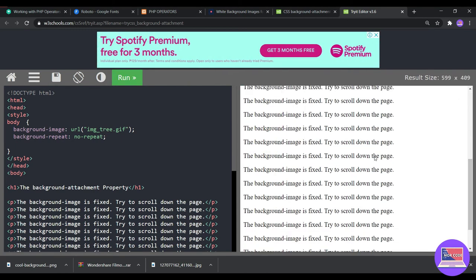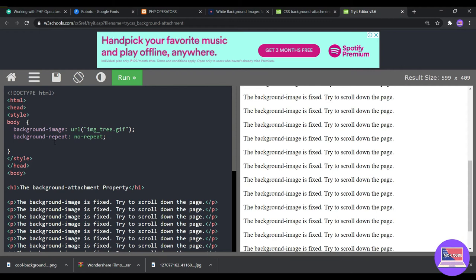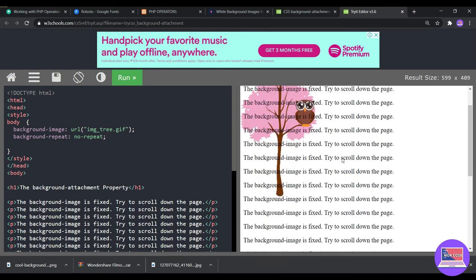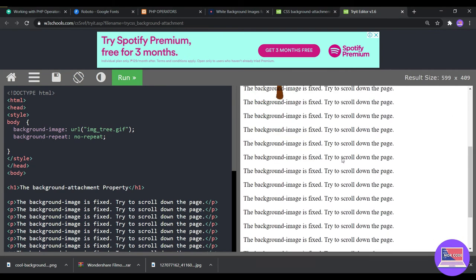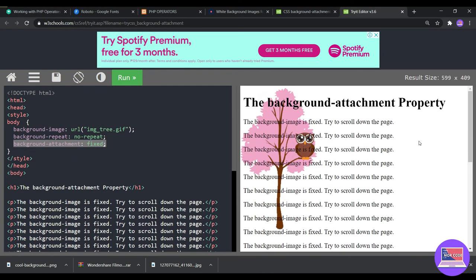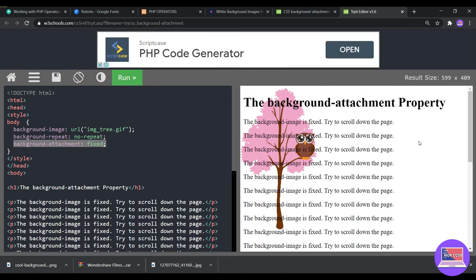And we know that when you remove the fixed property here, it will of course go up when you scroll it. So just put it back and try to run it again and see how it works.